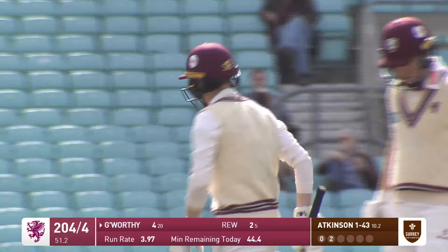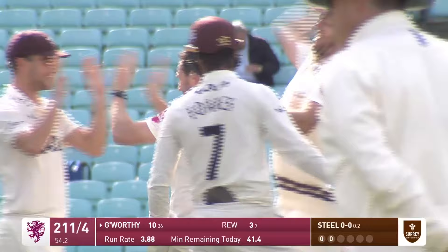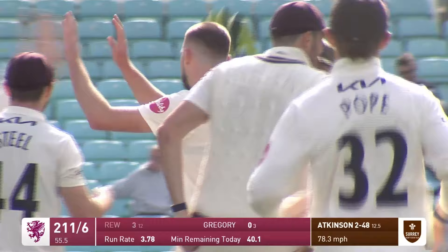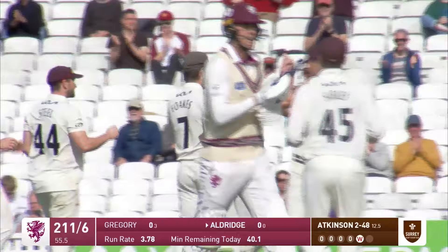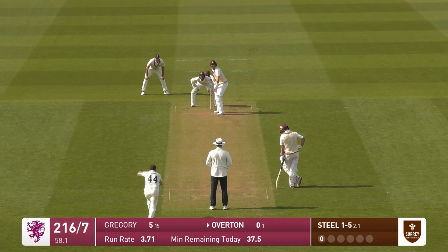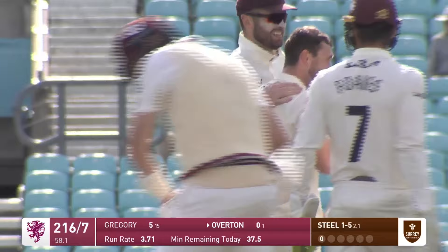He's had a go at that one, it's a top edge and it will beat the man at long leg and run away for four. But applause from behind the stumps — by Ben Foakes — got him! Beautifully bowled Lewis Goals. He has to walk. That is a Jaffa by the leg spinner. And he's edged that — James Rue goes; beaten the previous two deliveries, then goes after one outside the off stump. Another first ball — Atkinson's on a hat-trick! Casey Aldridge has come and gone; it's a sixth wicket in this session. The collapse now is six for 15. Oh, he's bowled him — it's another one for Steele. Surrey on a roll — and it's Craig Overton.